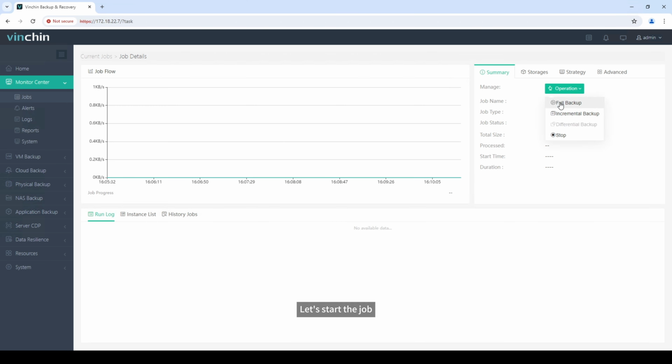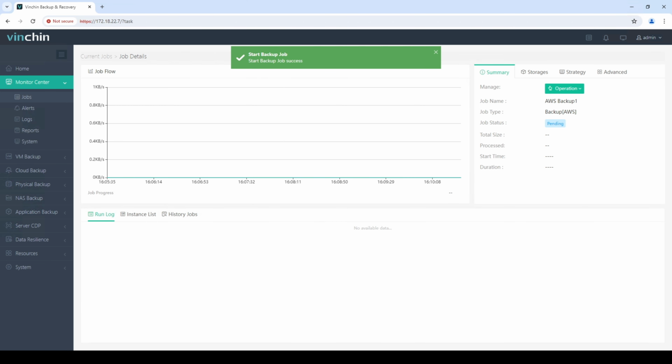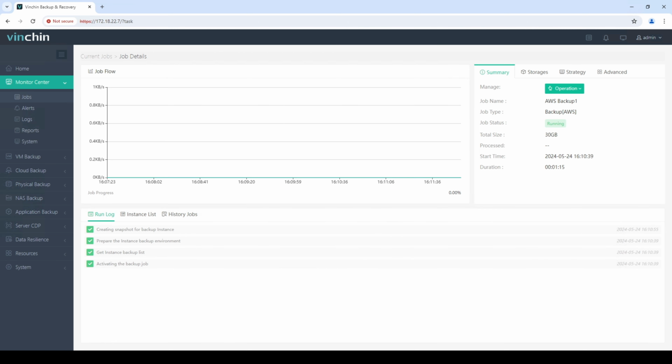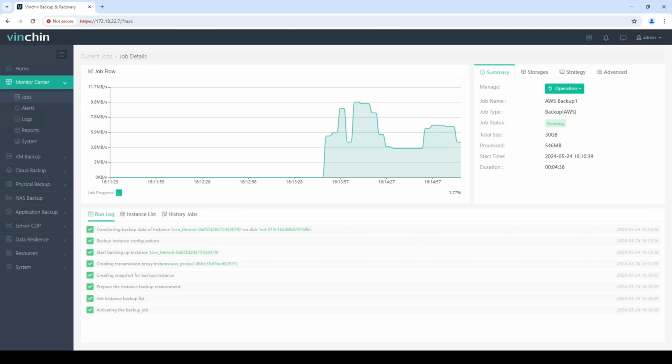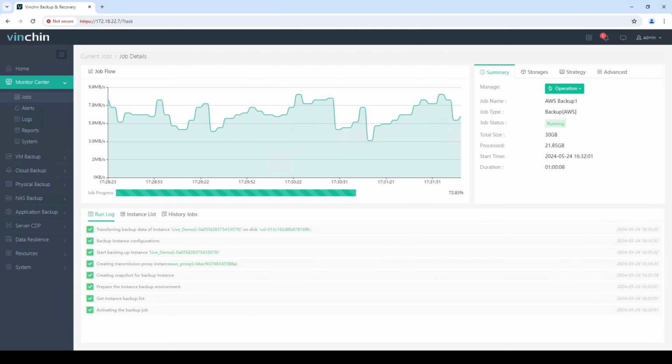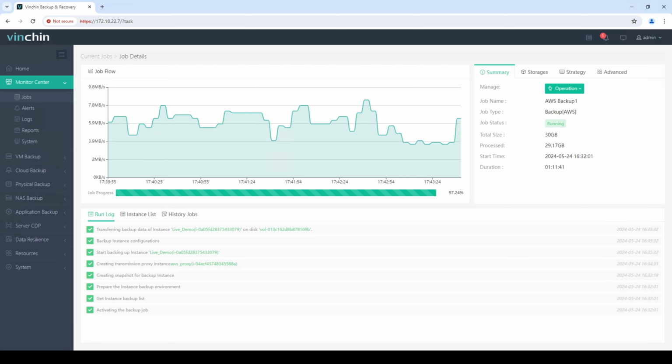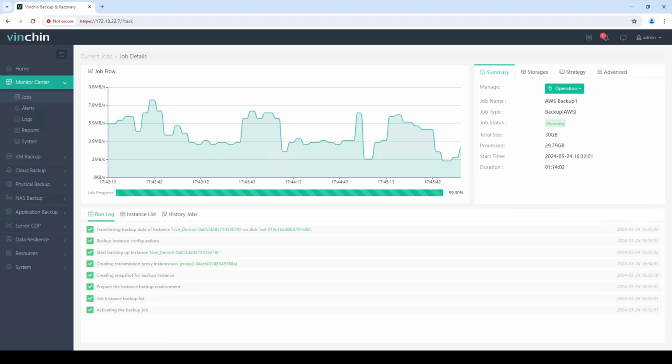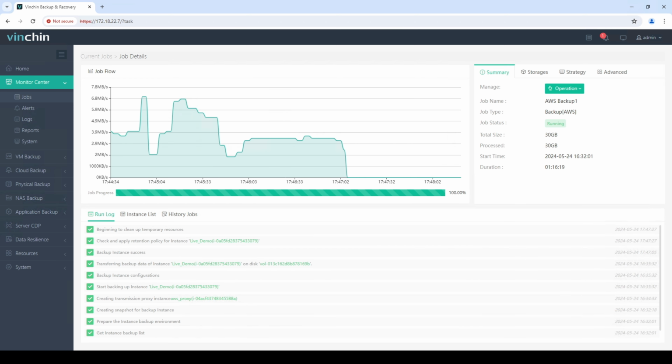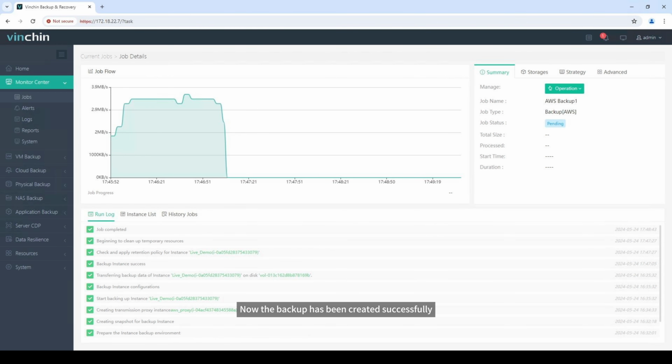Let's start the job. Now the backup has been created successfully.